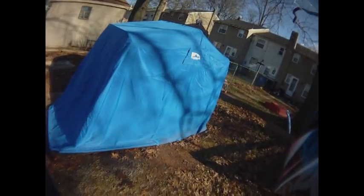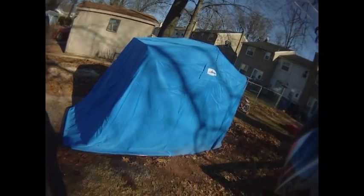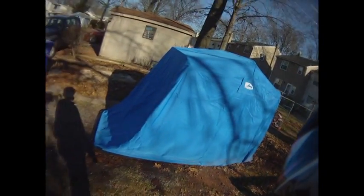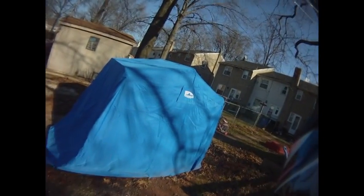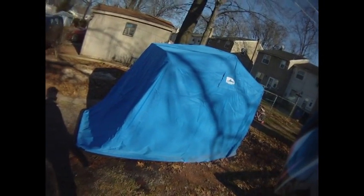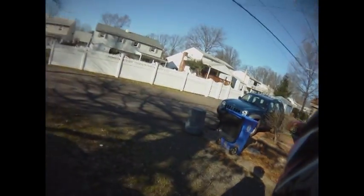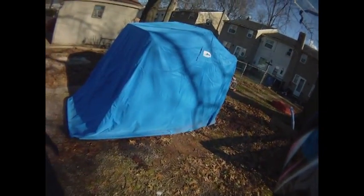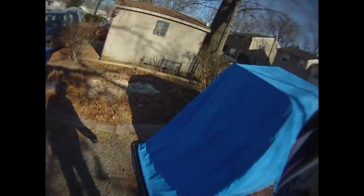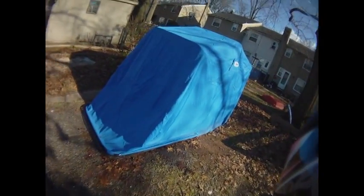I've been pretty happy with it. If you have no other choice for some place to park your bike or whatever, it's a good investment. It was about $300, so it wasn't cheap, but obviously since I have no shed and no garage, my only option is to park in this crap hole or to park on the street, so I decided to put this back here. It's a little better than your standard cover and, you know, let people guess what you have in there. I hope you all enjoyed this and have a great day.